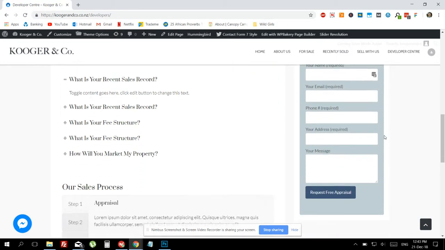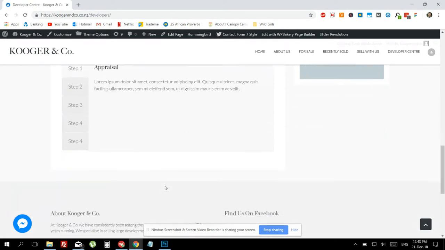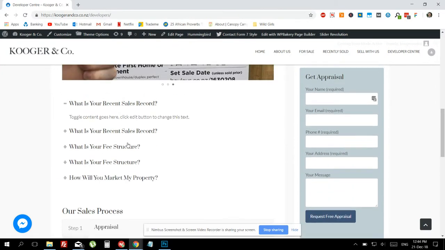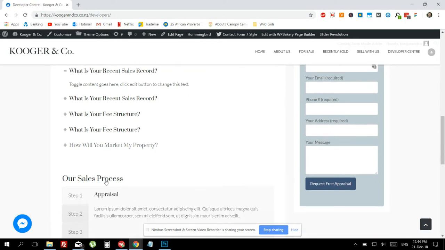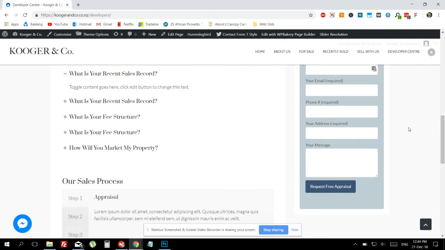But even if it's not a form, because some people might not want to fill out a form, if we just had an info pack somewhere over here, so probably under these questions. So these questions would be for people frequently asked questions about how to go about developing a site, or what the process is to sell with you as a developer. And then under here, we could have two tiles. One could be for developers to download an info pack, and the other tile would be for sellers of land to download an info pack. And through that, we'll collect their email address. Yeah, I think that would probably be better than getting people to fill out forms for this.